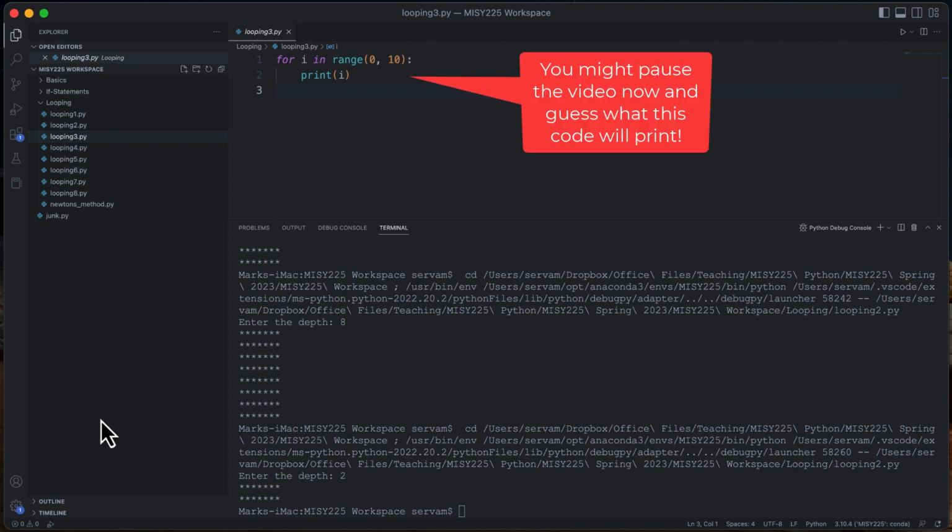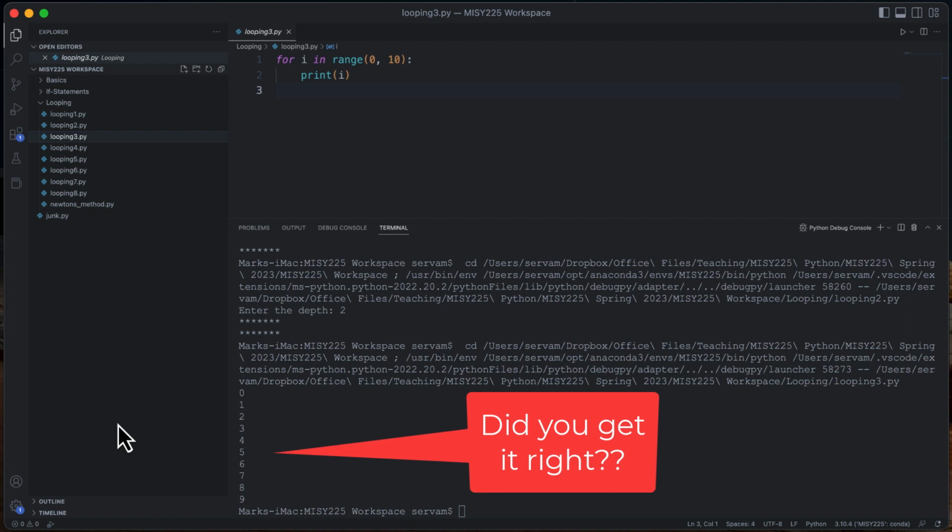In another example, let's take a look at the print statement where we can actually print the value of i. Since this for loop runs 10 times, i becomes a different value each time the loop iterates. The first time through, i will take on the value of 0. The second time through, it'll be 1, then 2, then 3, etc. If I run this code, you'll notice the values print. And you'll notice that 10 never actually prints. That's, again, the exclusive nature of the second value. It only will get to 9. It will never get to 10.